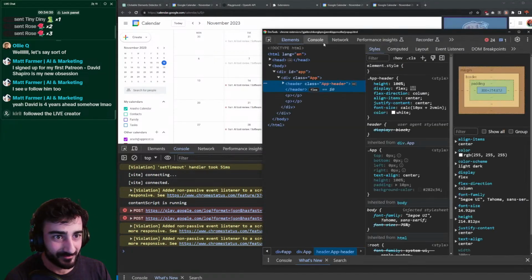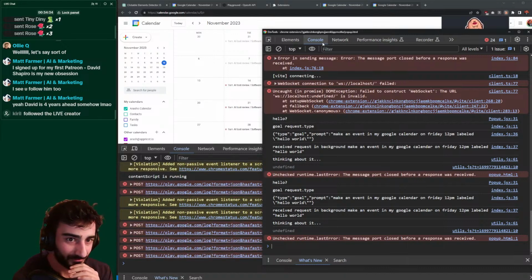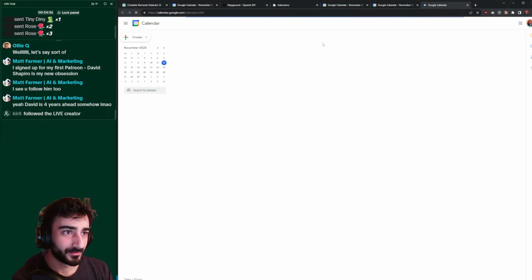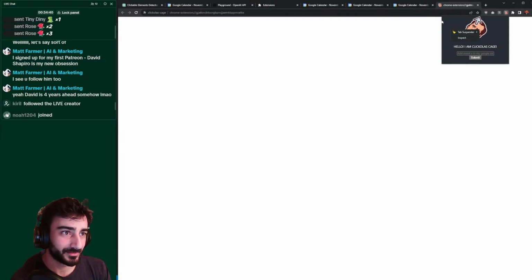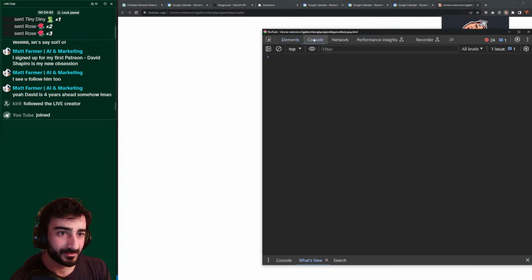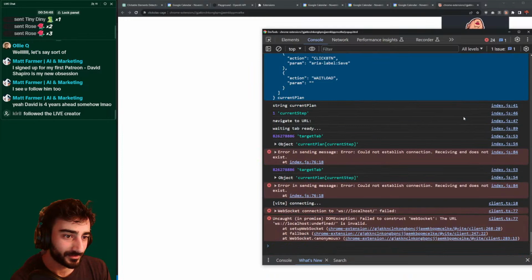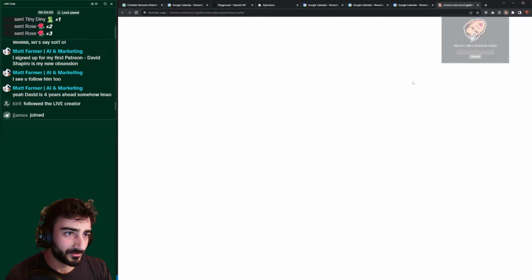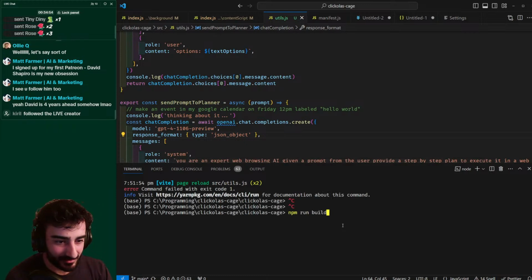But let's see. Let's see, it's good. Oh, what the frick? What happened this time? Wait, load. Click button. Oh, it doesn't look like it updated. I don't know why. Sometimes it just doesn't update.